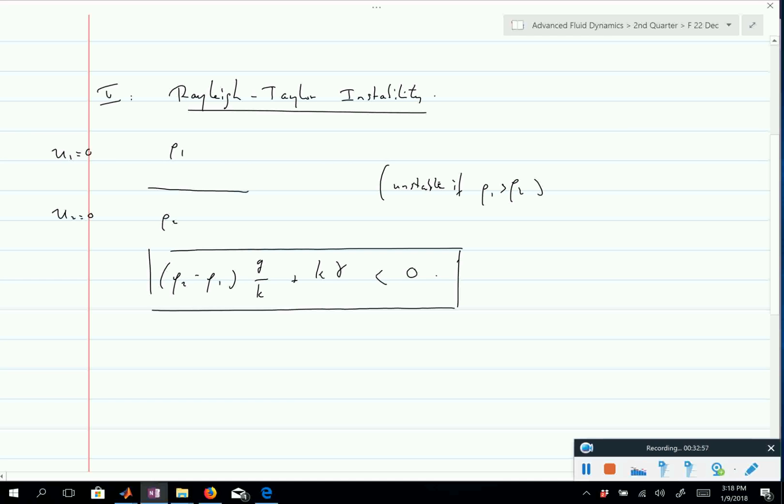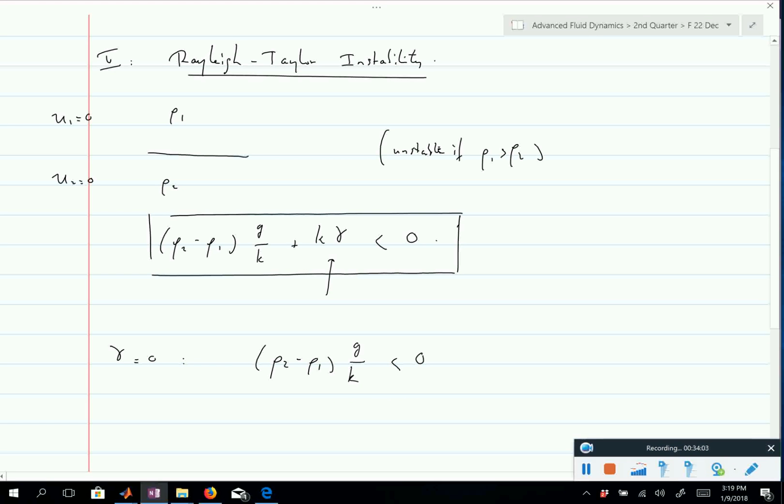Now note also that you always want to check the signs of this thing with the terms which are the easiest to get physically. We discussed surface tension is always going to stabilize your interface. Note that if you have no surface tension, then regardless of the value of k, rho 2 minus rho 1 times g divided by k is always going to be negative. So all wavelengths are going to be unstable. If gamma is equal to 0, your instability criterion is satisfied for any value of k.